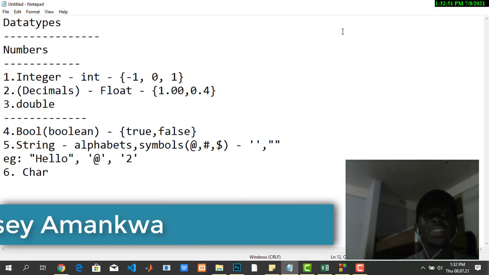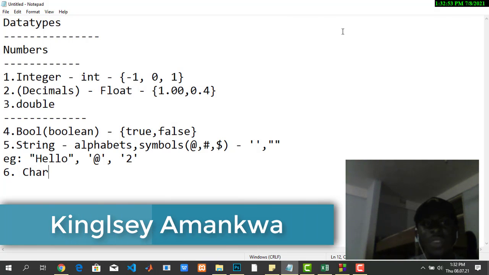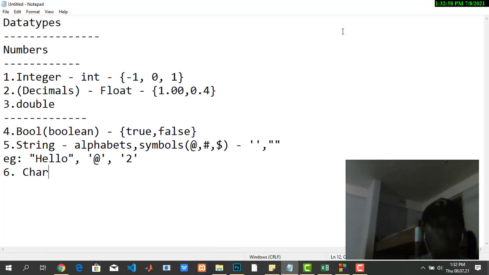Later we'll talk about what we call char in C++. C++ has another data type called char. So now we've listed about 6 data types in C++. In the next video, we are going to take these data types, discuss more about them, and then try and use them. We'll talk about variables also, and then try and do some coding. So these are basically what we have. Now let's head into the next video where we have a review of this and then we get to it. Thank you very much.